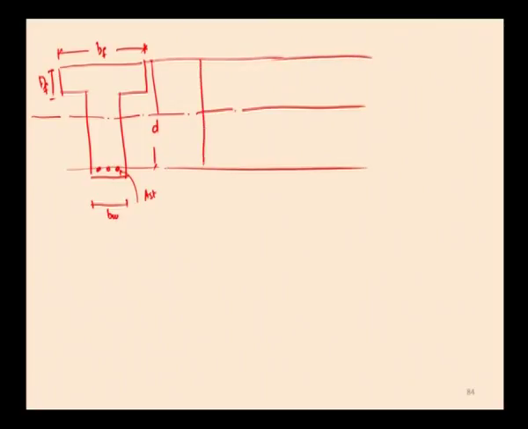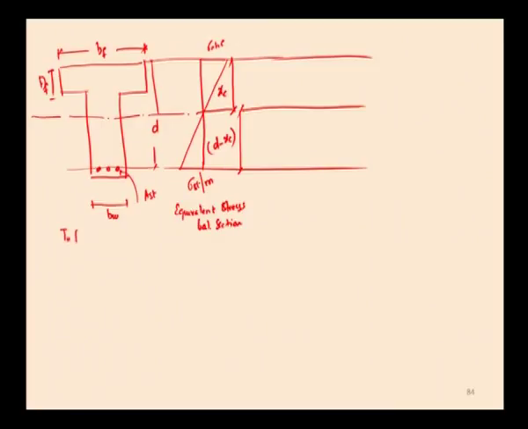Now, this is the equivalent stress diagram of a balanced section. I am taking sigma CBC as the stress at the topmost extreme fiber, and sigma ST by M as the stress in the concrete surrounding the tensile steel. This is a balanced section, so both materials reach their maximum permissible stress at the same time. Let xc be the depth of neutral axis for the balanced section, that is the critical depth of neutral axis, and d minus xc is the remaining depth.